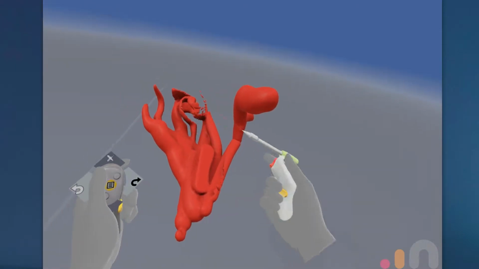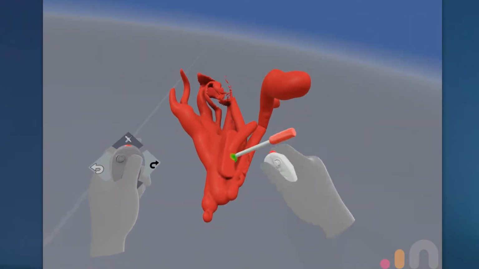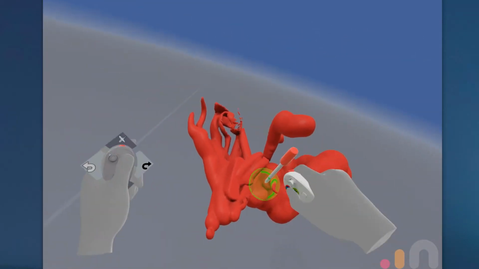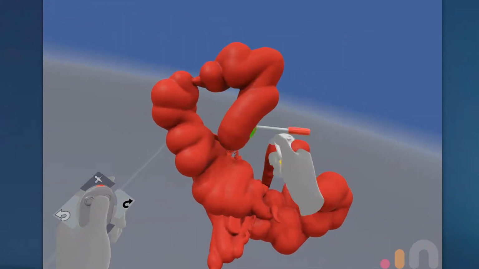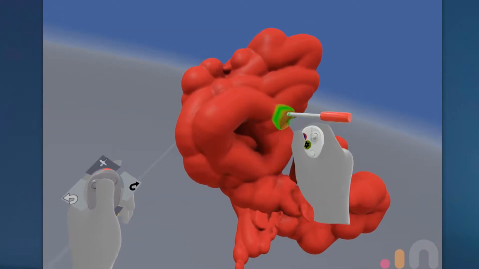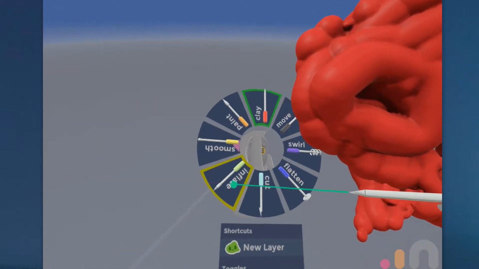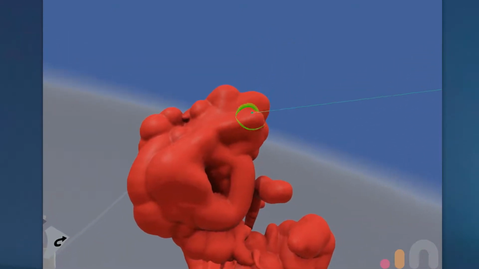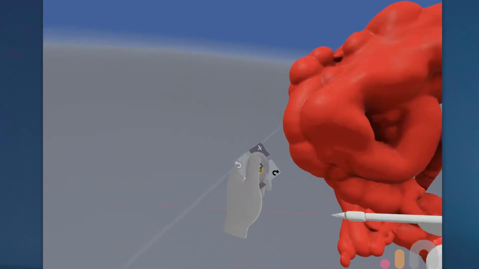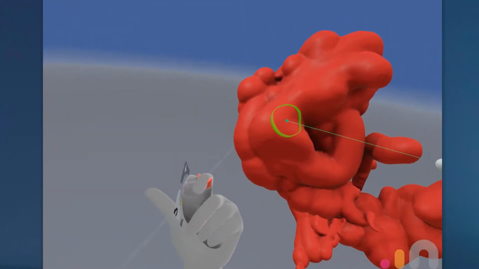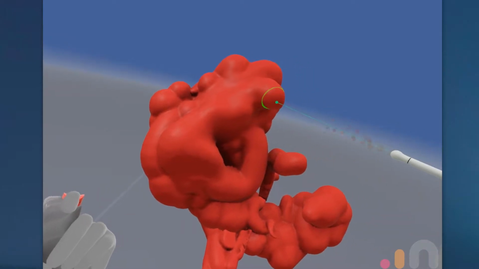Maybe this is where I sculpted, so let me switch back to clay real quick and just sculpt. As I hit the mic again, told you. Maybe if you had details like this and then you wanted to inflate that, yeah, there it goes. It likes that. And then you can also deflate if you held the top trigger here. Do it the other way as well.